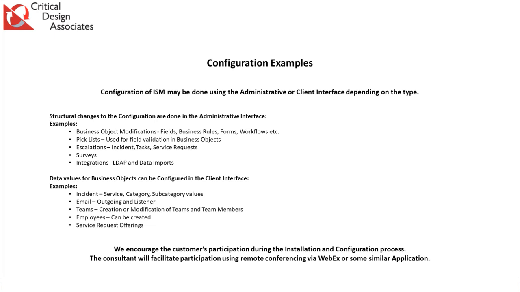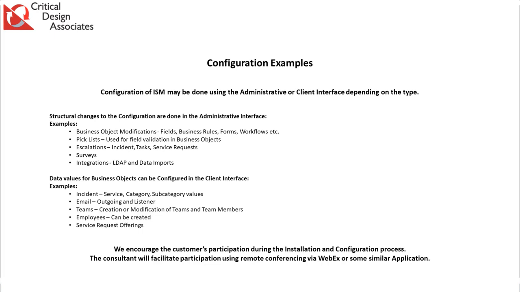If we're making structural changes to the configuration, we'll be using the administrative interface. And by structural, we mean, are we modifying business objects? Are we modifying pick lists that are associated with certain things in the business objects, field validations? Escalations, those have to be taken care of in the administrative interface. Surveys, if we want to make modifications, enable those, we have to do that there too. And integrations, most of those have to be done in the administrative interface, with the exception of email integration.